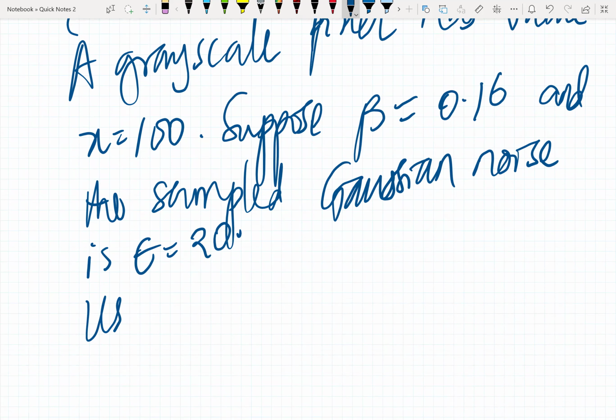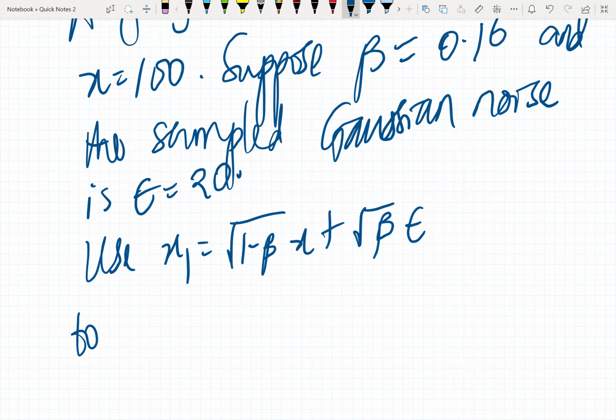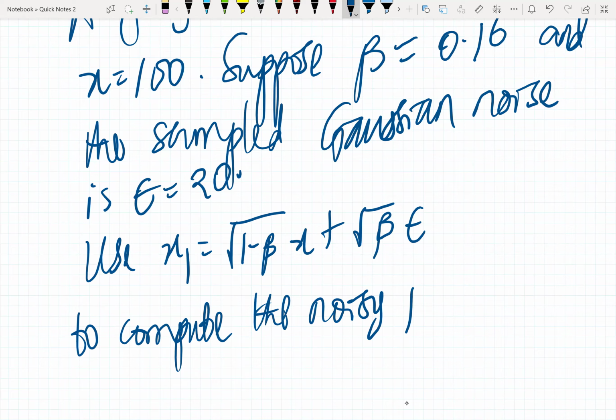Then use x1 equals square root of 1 minus beta x plus square root of beta epsilon to compute the noisy pixel value.